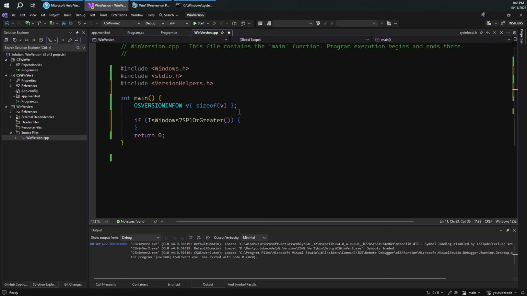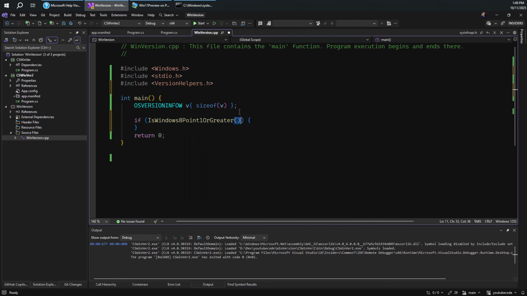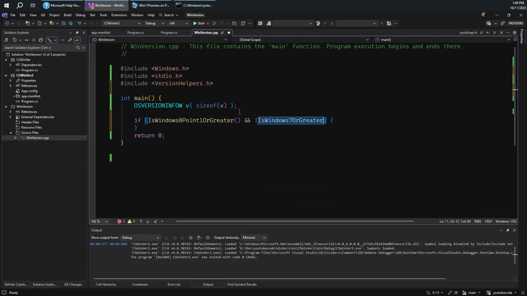So I don't have to deal with the actual internal version numbers and the fact that Windows 7 is actually 6.1 and all these kinds of stuff. We don't need to know that. So we can hone in on the appropriate version just by doing these checks. And of course, we can have multiple checks. For example, if you're interested in Windows 8.1 exactly, not or greater, we can say something like, is Windows 8.1 or greater, and not is Windows 7 or something. And so we can make this combination of tests to hone in on a particular version if this is what we want to do.